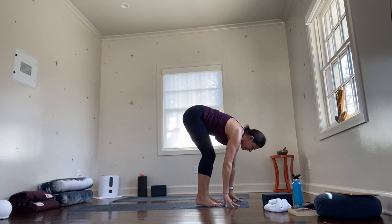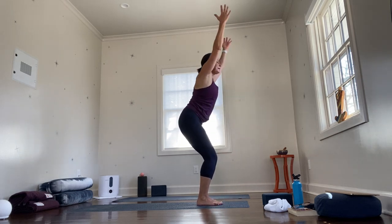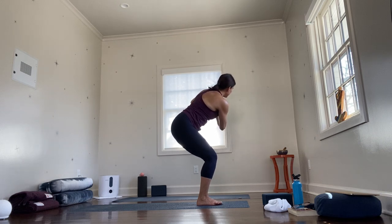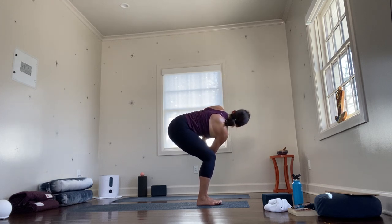Release your hands. We're going to come right back up to Thunderbolt and take a twist to the left. Again, staying up higher, if that's better for your body. My legs are together. Or hooking my elbow. Pressing my palms together energetically.